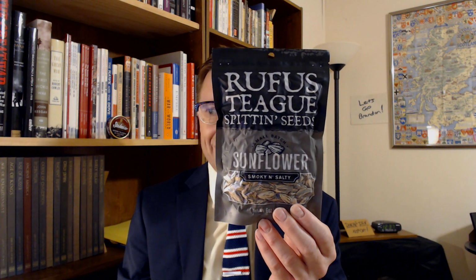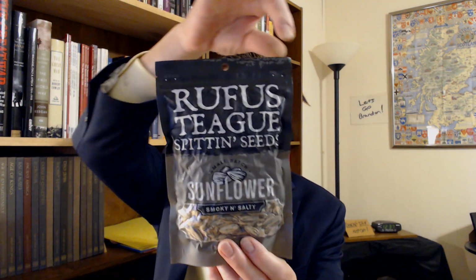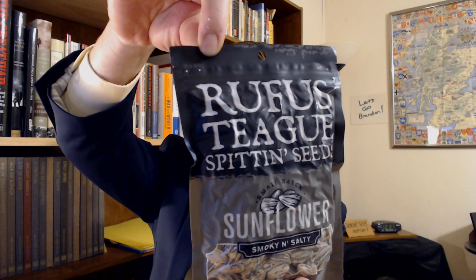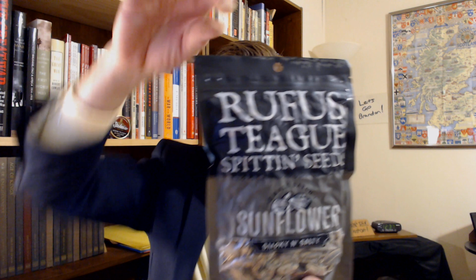So basically, what you got is a 6 ounce, and that is a selling point. Their products right across the line are all 6 ounces. 6 ounce bag of sunflower seeds. All right. It is a hanger bag. This is a sealed seam until you rip it off at the notches, which hopefully you can see. Let me get it in front of a white bookend. There you go. All right, it does have a Ziploc.